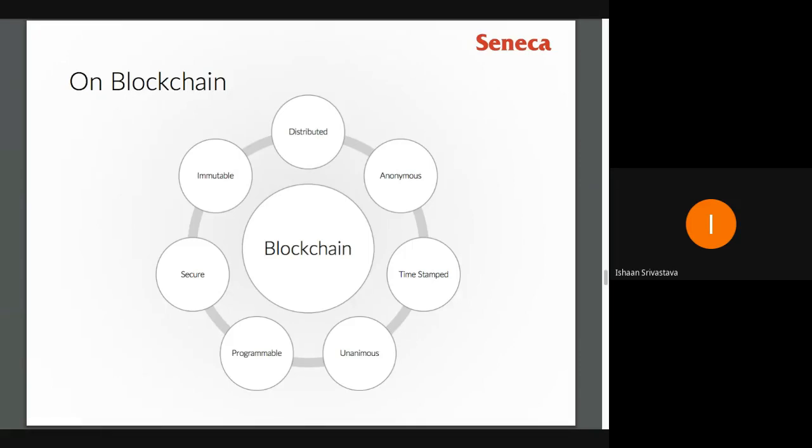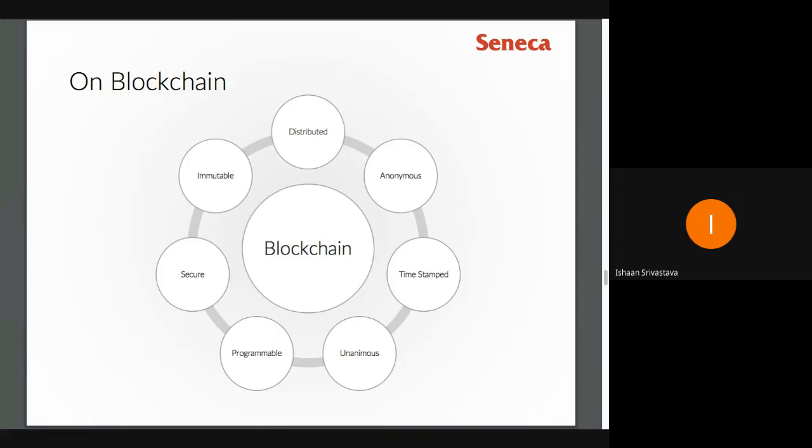Anonymous simply means there is no record of who you are within the financial institution, within the financial system. Pseudonymous means there is a record of who you are, but it's a fake record. It's a made-up name, like a pen name almost. All of these transactions are time-stamped, which means there is a record of the moment each of these transactions was made, and a record of the moment each of these transactions was verified by multiple parties. It's unanimous, which means that all the network participants agree to the validity of each of the records.